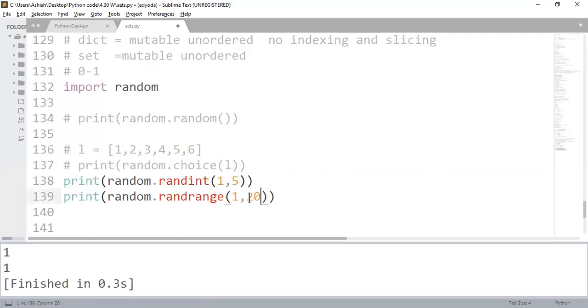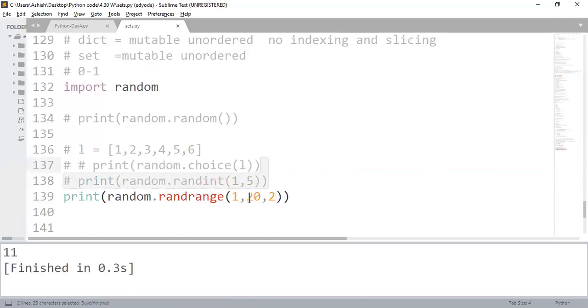Again, for randrange, I can specify the increment also. Now how will it work? It will start from 1, incremented by 2: 1, 3, 5, 7, 9, 11, 13, 15, 17, and 19.